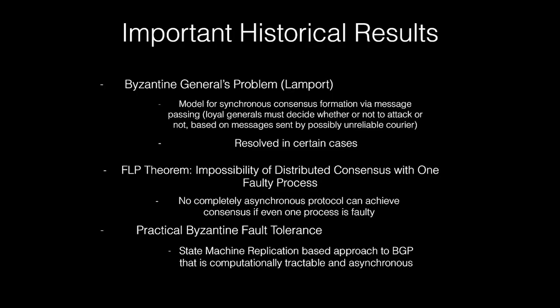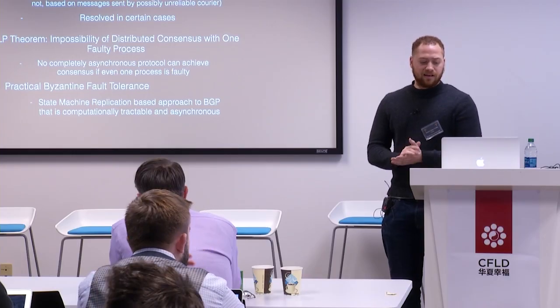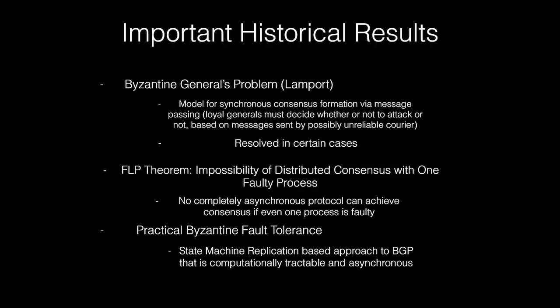Another interesting result: the FLP theorem says in a fully asynchronous system with just one faulty process, it's impossible to achieve consensus as you would in the synchronous Byzantine general context. Finally, Byzantine fault tolerance was sort of computationally intractable in the fully asynchronous or mostly asynchronous case until the paper Practical Byzantine Fault Tolerance came out. I think it was the late 90s, it is a state machine replication approach.